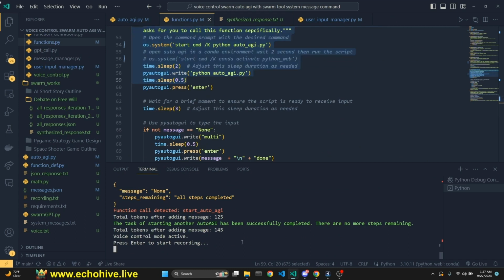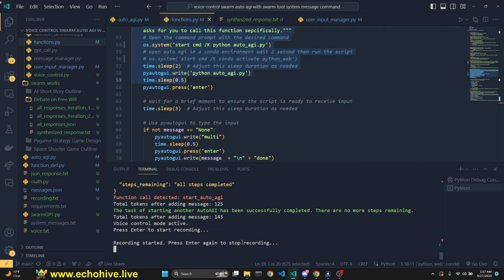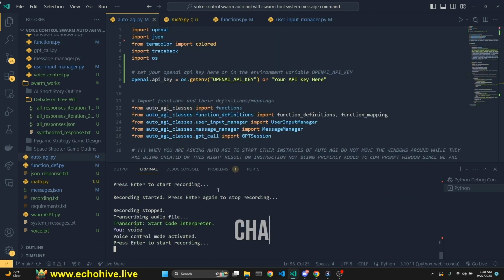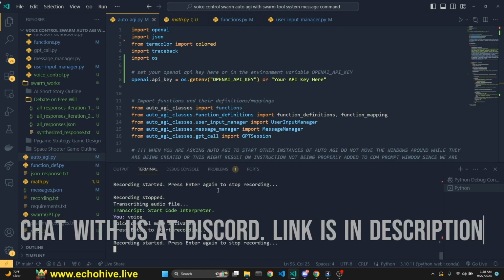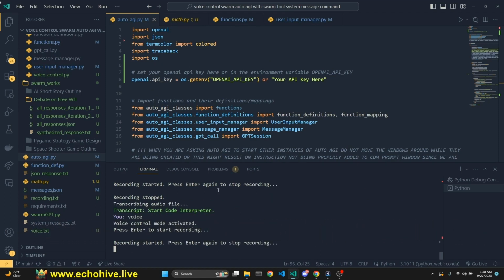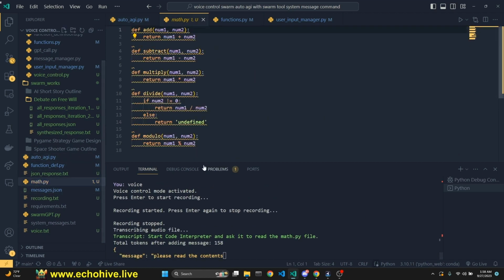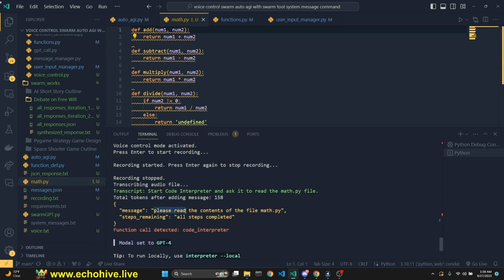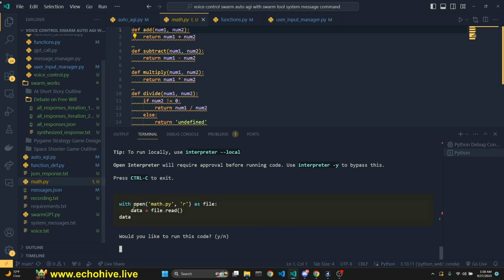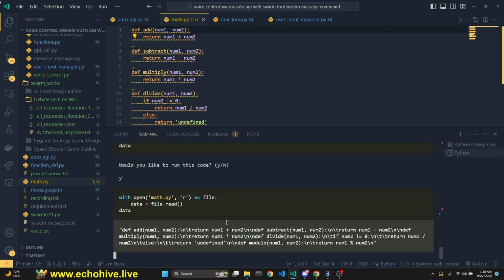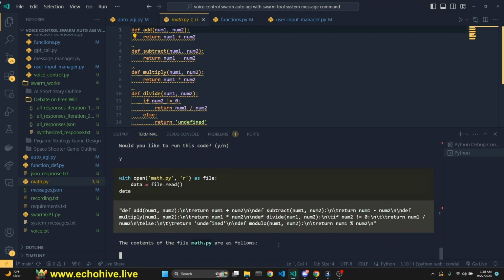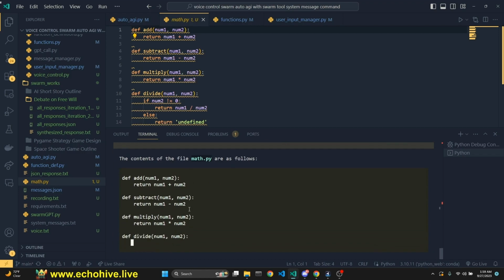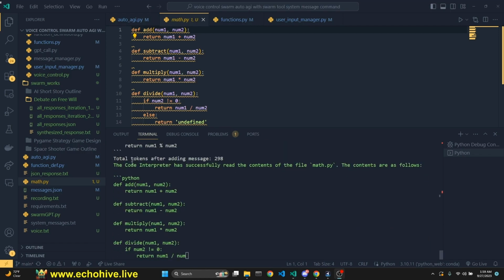It also has code interpreter, so I can say start code interpreter. Actually, when you're launching code interpreter, you have to enter a message too in this fashion. Start code interpreter and ask it to read the math.py file, because remember we had asked it to write a math.py file. Starting code interpreter, which is powered by Open Interpreter, it sent a message to it, please read the contents of the file math.py, and code interpreter wants to read that. We're going to say yes, and then it's just going to explain it to us. We could have also asked it to run it or any other number of things that you may want to do. Okay, code interpreter returned its result.